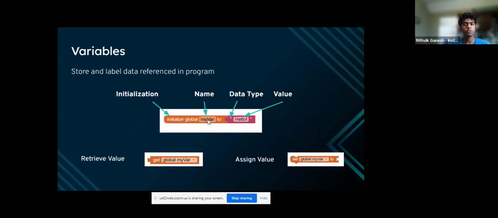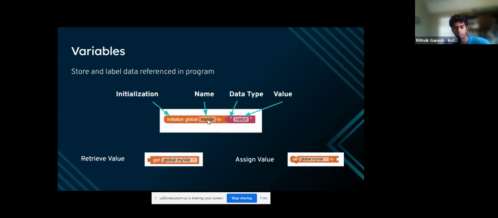Next, we have variables. I'm sure all of you have done something with variables in the context of math before. And in programming, it's the same way. Variables are used to store and label data in reference to a program.